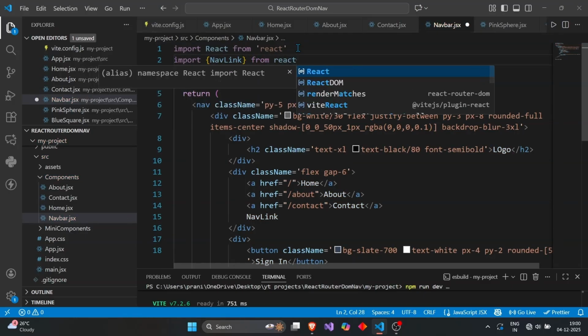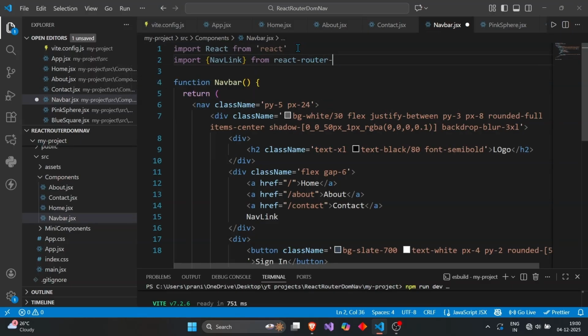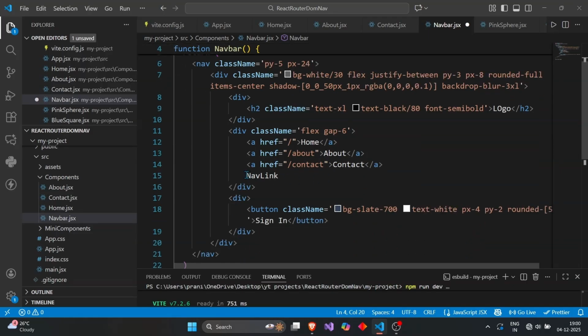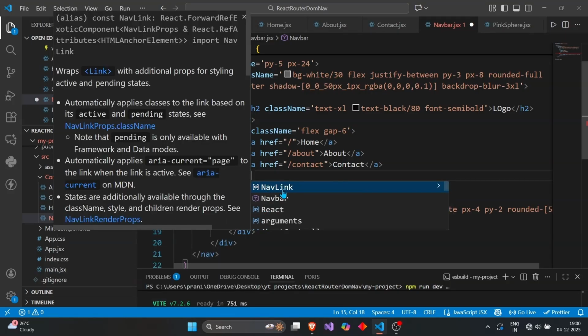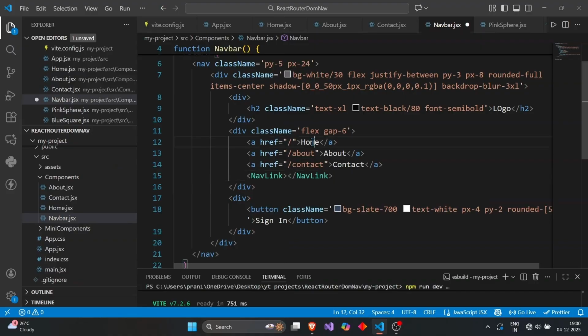Instead of the anchor tag, we will use the NavLink tag that is provided by React Router DOM. We will first import it from React Router DOM. Then, like the anchor tag, we will give Home, About and Contact. For giving the endpoint, we will use to, like we use href in the anchor tag.